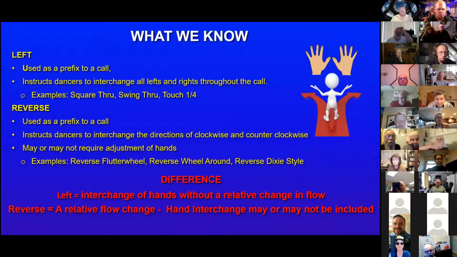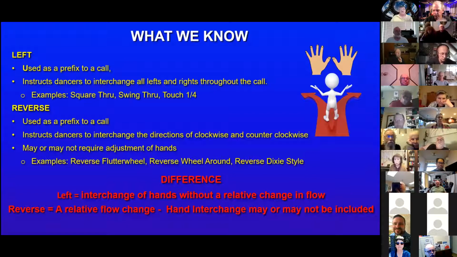Example: square through or left square through, swing through, left swing through, touch a quarter, left touch a quarter. Very, very few calls say right something, because it's always going to be a right unless it's otherwise qualified or defined in the definition. So that's changing an undefined hand or an undefined pass.